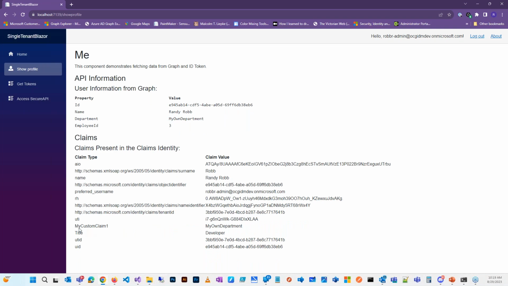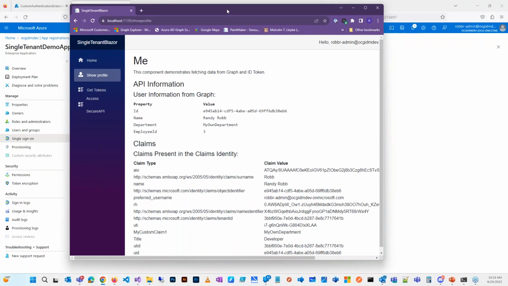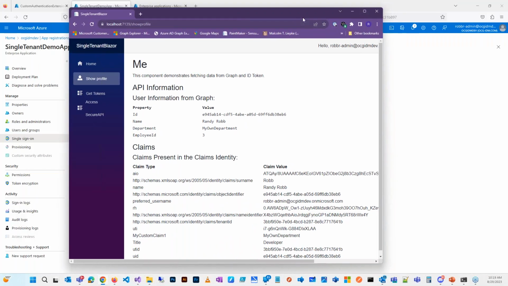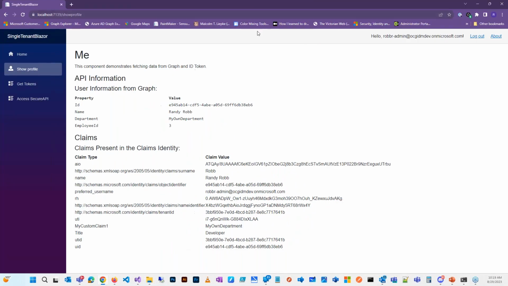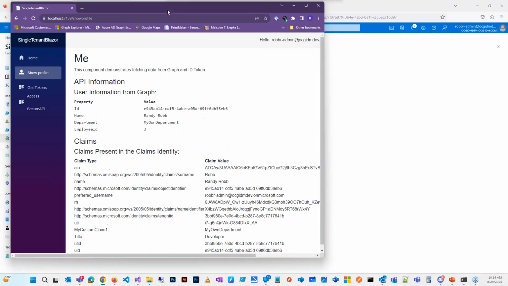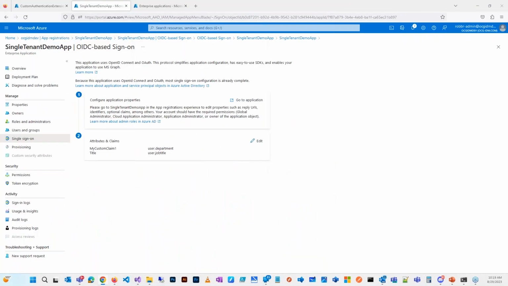And you can see now the title shows up. So that's a really easy way to add additional attributes, if you want to expose them, if they're in your Azure or your Entra ID attribute somewhere in your attribute store. So that is not the end of the demos. I have more things to show you.